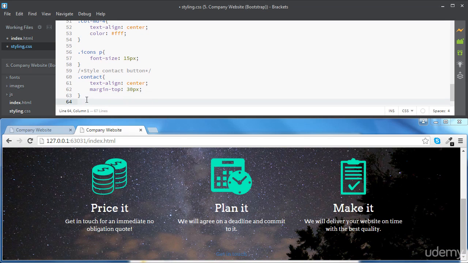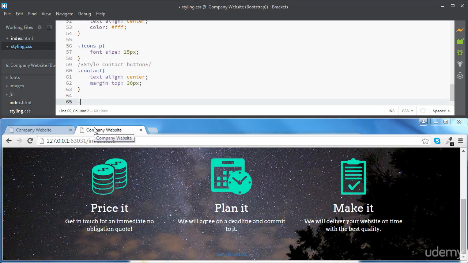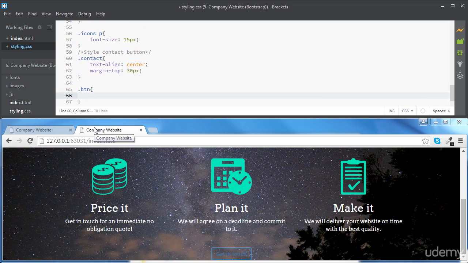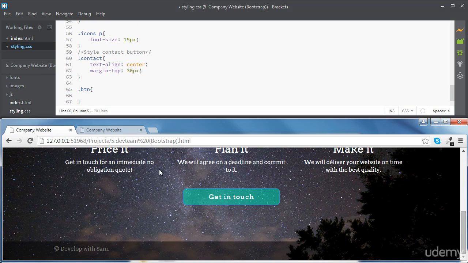Then we are going to style the button itself by accessing the button class. First of all, we'll change the background of the button. The background is a transparent color.